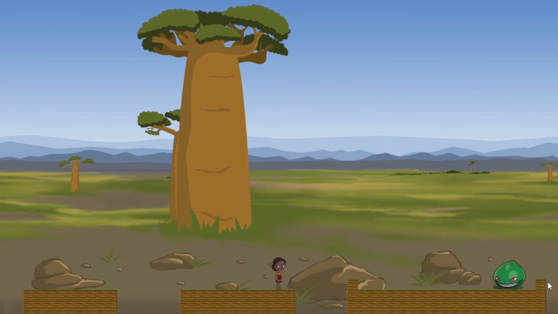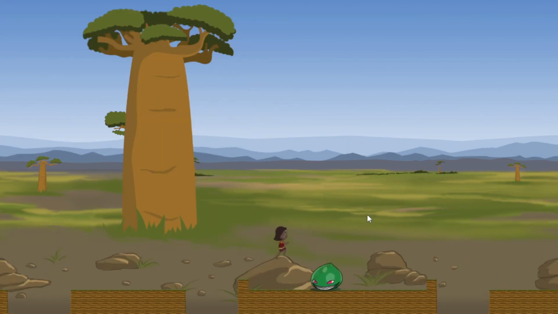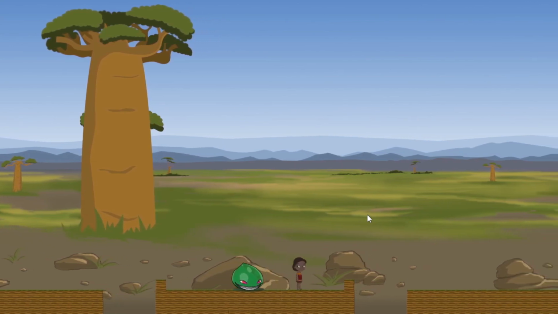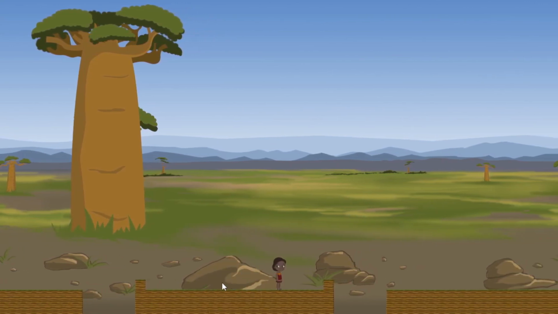You can see that once the monster gets to an obstacle, it changes direction and starts moving in the opposite direction. You can go ahead and pounce on the monster. Oops, I missed. For some reason, it seems that the dead animation is not getting played, right? So I might need to go back into the animations to sort that out.